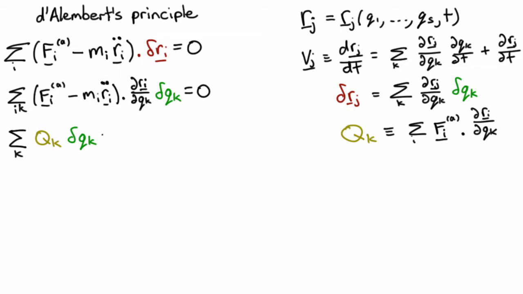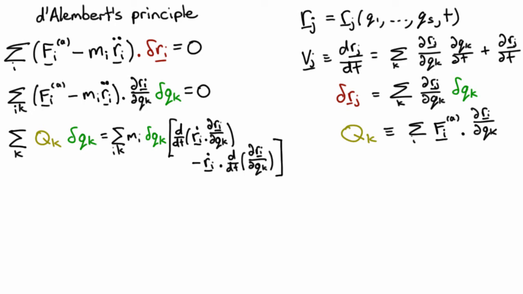And I'll put these other terms on the other side in a slightly strange way. And you can see that if I take the derivative of this, I will get the first term from my product rule will be exactly that. So I also have to take away the other term from my product rule, which is r dot times the time derivative of this. Now we have to do a little bit of extra algebra here in order to massage this, so try and stay on for the ride. You can always go back over it if you need to.